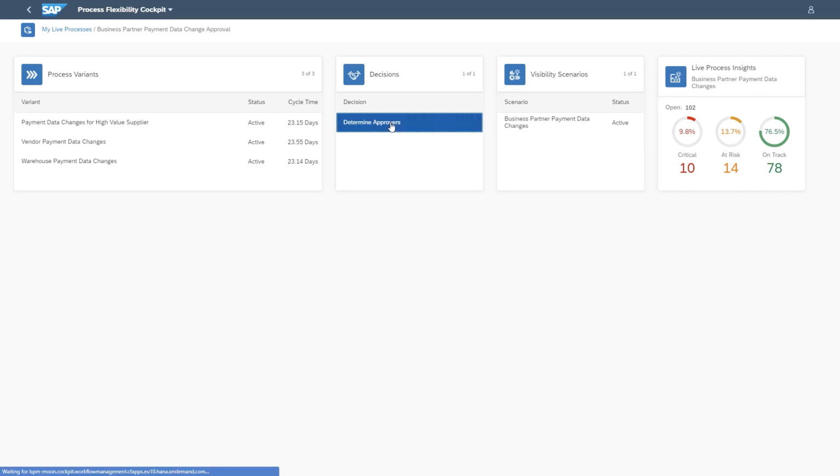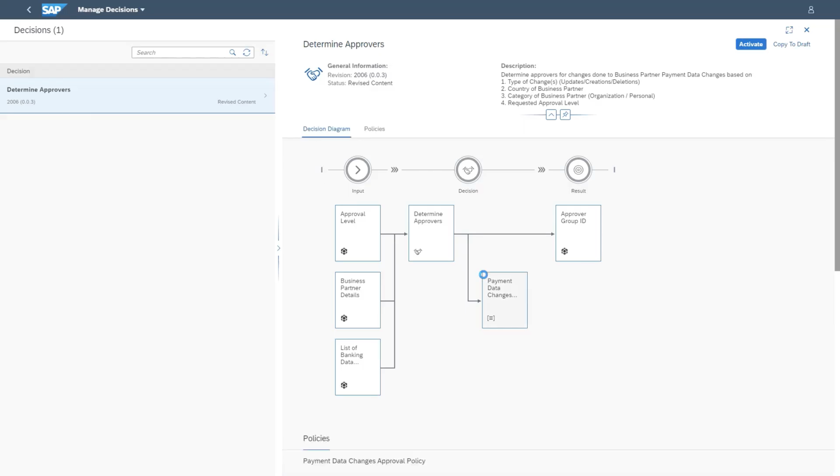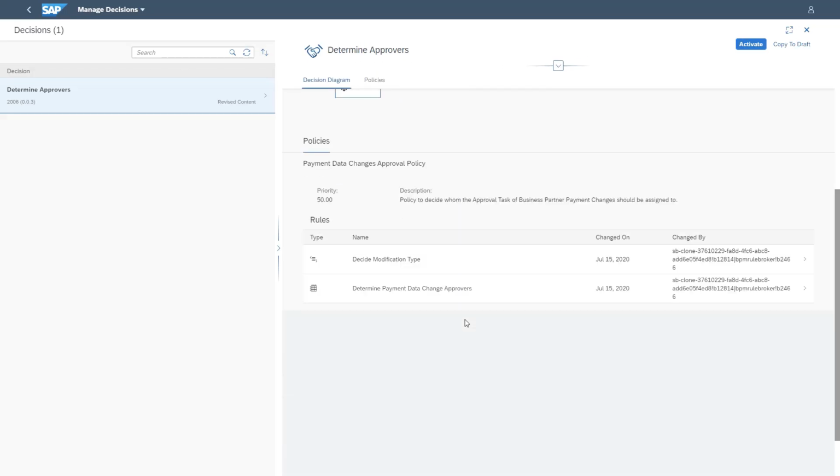The determine approver's decision contains the payment data changes approval policy that determines and returns the user group corresponding to the desired approval task owners.